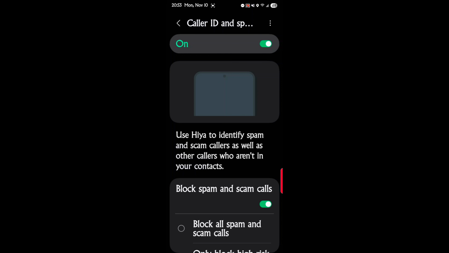There's only one downside to it. They can still leave a message, and I don't know if that has to do with my carrier or what. Maybe somebody out there can respond to that, because I can get a spam call and it won't show up that they called, it's been blocked, but yet they can still leave me a voice message, which I think should be blocked completely if I block them. So anyway, maybe that's a bug that they're going to fix sometime down the road. I hope they do.